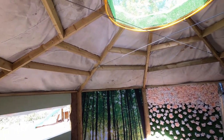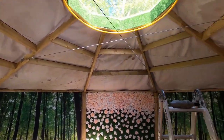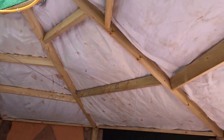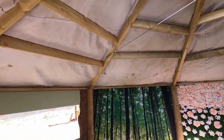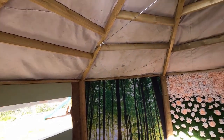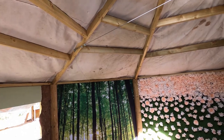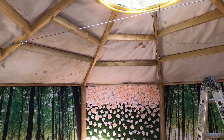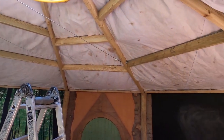We've managed to fit all those pieces of canvas we cut up from the old yurt into the ceiling. You've kind of got to trust me on it because they're quite stained from having been in the carport for a long time. We've bleached it as best we can but you can still see the stains, but hopefully you won't really notice because there's going to be fairy lights going up and down and we'll put some roses behind it as well to cover up the stains.